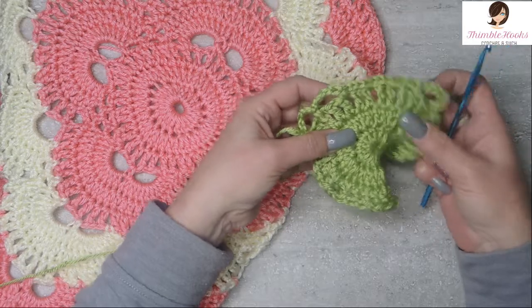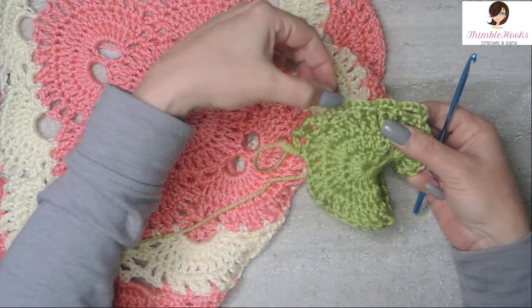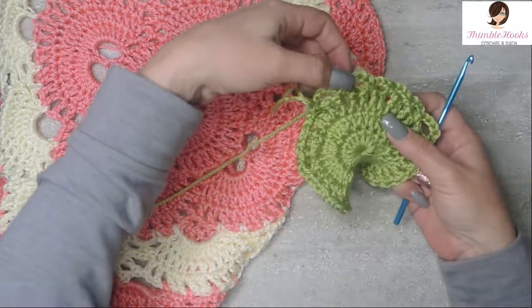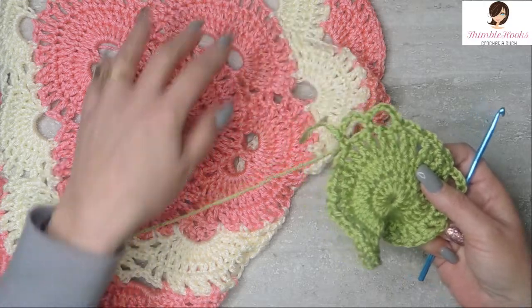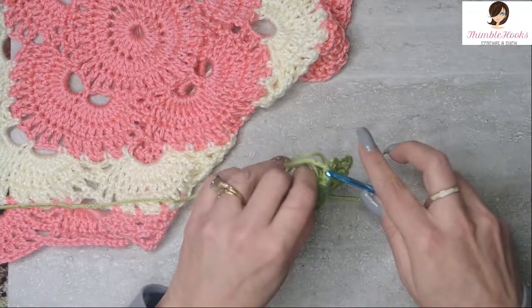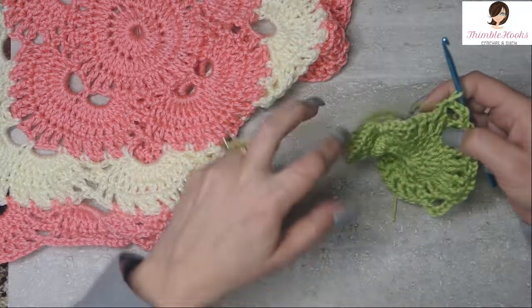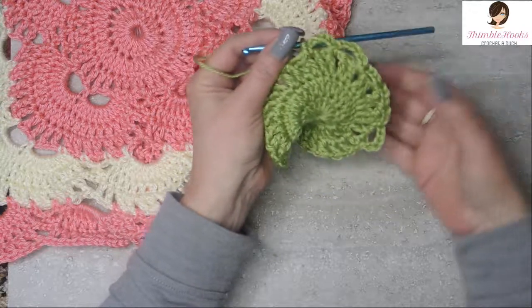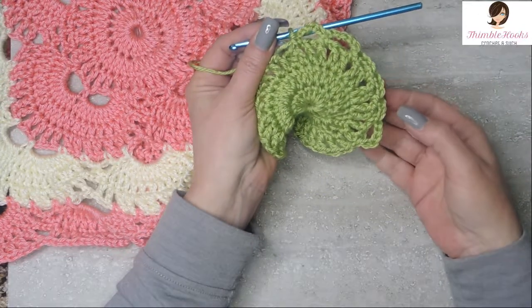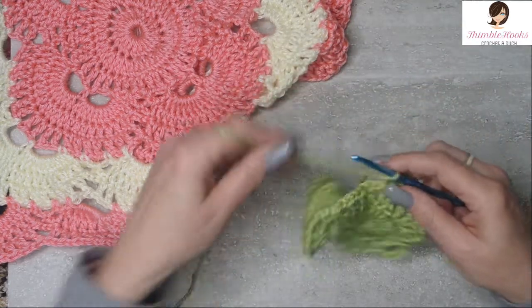So there's the half of it. This is the side. 1, 2, and 3. Chain three spaces. And there's a corner. It consists of two 5 chain spaces. Now we're going to work down another side to the next corner, so we have to repeat this again. So after your corner, you've got 1, 2, 3, chain 3 spaces.